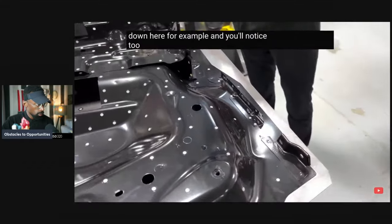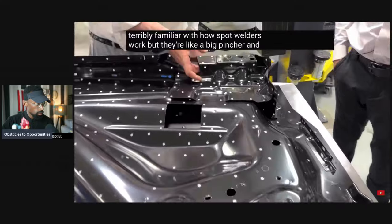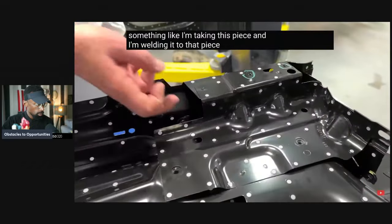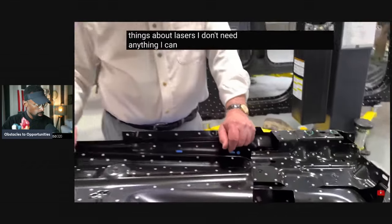And you'll notice too, most people are not terribly familiar with how spot welders work, but they're like a big pincher. So you've got to have room to get in and spot weld if you're going to be doing something like taking this piece and welding it to that piece. You have to be able to access them. One of the nice things about lasers is I don't need anything. I can shoot right through them.